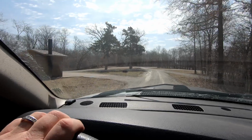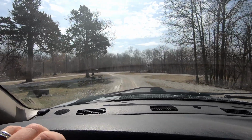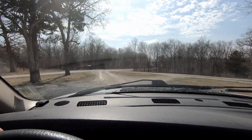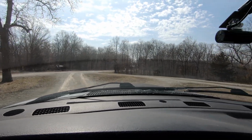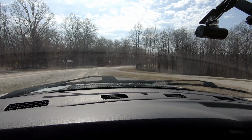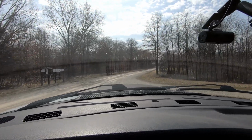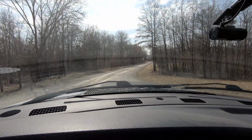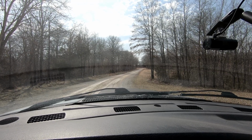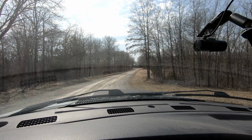And the bathrooms do have toilet paper. There is no trash receptacles, so you pack in, pack out. Very good. Well, that one's got like 3 spots on it. So this one's kind of nice. The sites really don't have like A through B, A through D or whatever. But I did check the GPS and it shows road 330. But pretty nice. We're gonna go up and check the other one out as well.